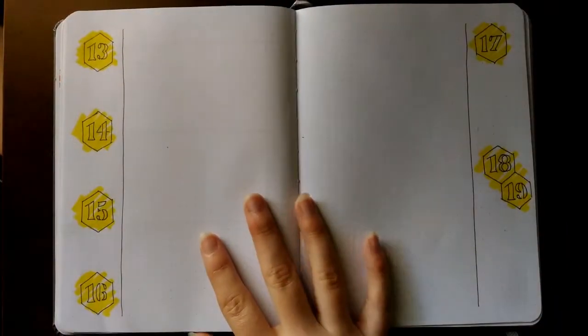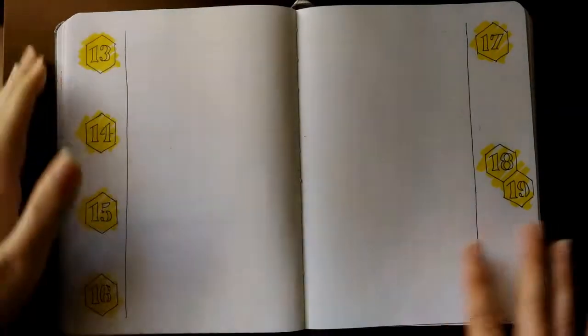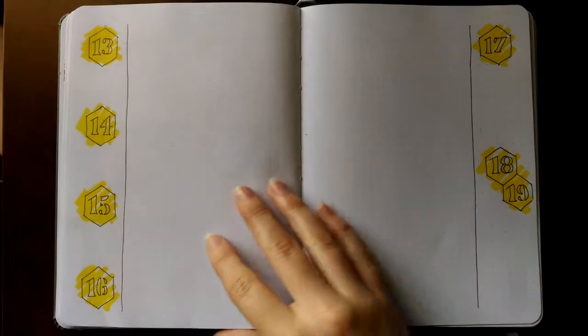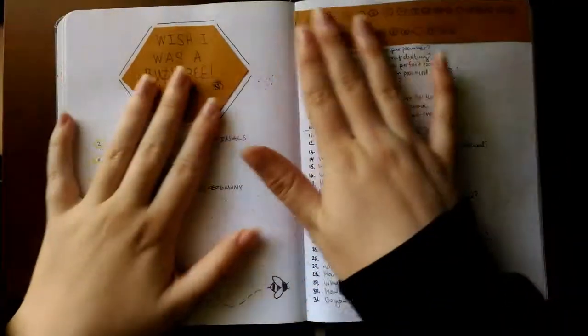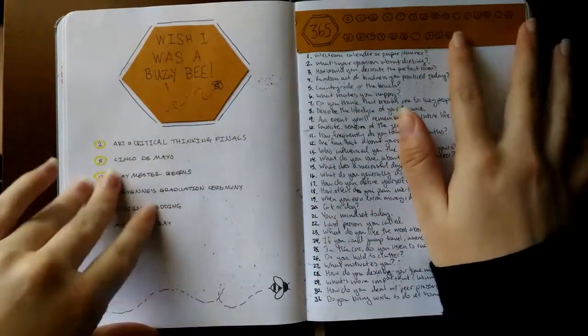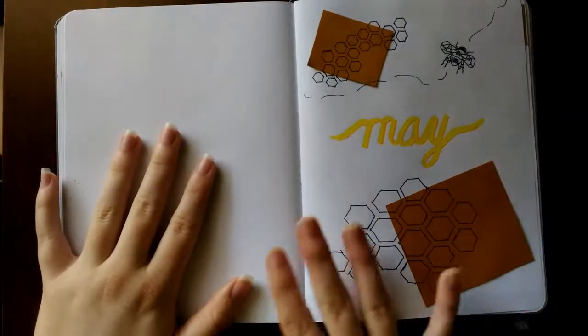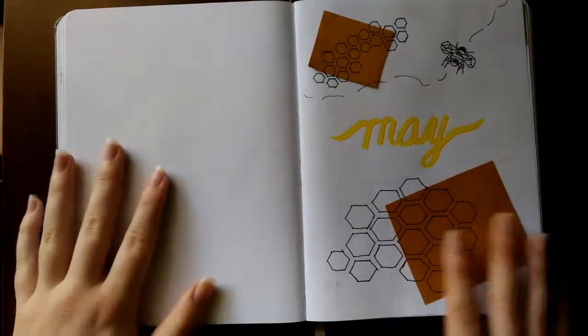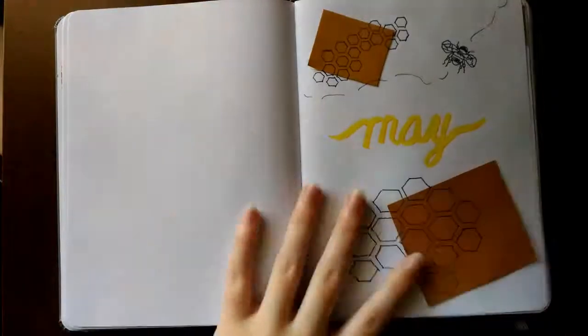But yeah. Hope you guys enjoyed. I feel like this one is something a lot of people do, but I really like this month. I feel like it turned out better, and also for the week things, I think I'm going to incorporate these pieces of paper, because I really like how that turned out. It's just cute. My cover page is my favorite, because it's more of my creative aspect of it, and everything else is pretty much Pinterest except for this.